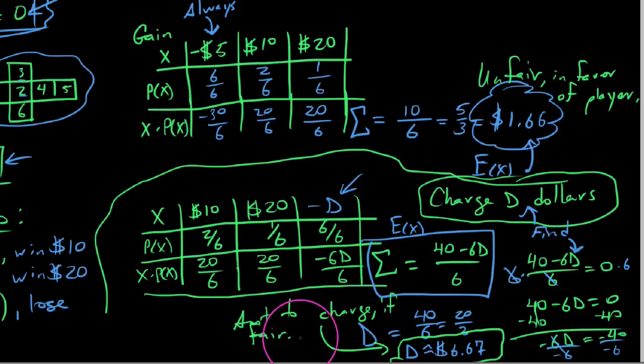So that being said, let's imagine I'm running this game. The question is, how much would I want to charge if I'm running this game and I want to make a profit? And this is exactly what casinos do. And this is exactly what insurance companies do. They say, what's my equilibrium point that would cause us to neither win nor lose money projected-wise? $6.67. So if I'm running this game, I'll tell you one thing: I'm going to charge more than this. I might charge you $7.